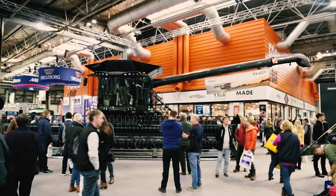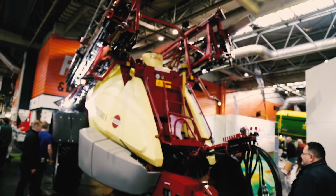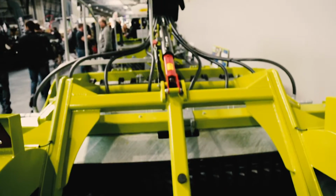When a customer's buying a machine, the after-sales care is very important, more than ever. The customer can have full access to information about their machine, dedicated to the serial number of the machine they own. It actually gives them the same visibility of parts that our dealers have. With this, it also gives us the ability to have click and collect services. They can be on the machine and operating. If there's an issue and they need an inside look at the machine or what parts they may need, they can pull out their phone and look at their machine, the schematics, availabilities, prices, where they can go to get it.